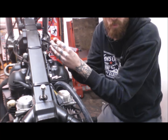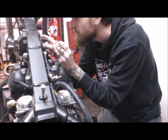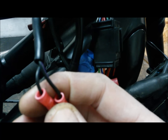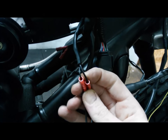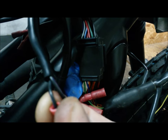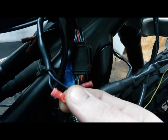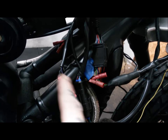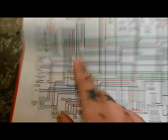In my wisdom both of these wires are black so I can't tell exactly which is which until I pull some of this apart. I believe it's the blue and black which is the earth — there's a purple and black stripe and a blue and black. I'll double-check that on the wiring schematic. So the purple and black is the live and the blue and black is definitely going to earth. Fingers crossed I've just snipped the earth wire — I'll double-check that right now.